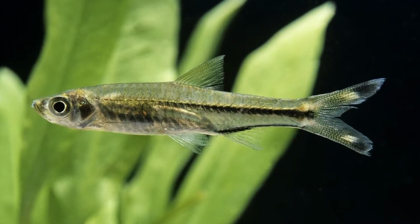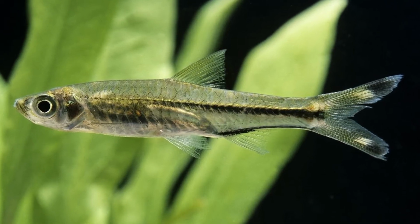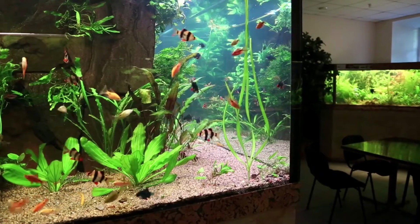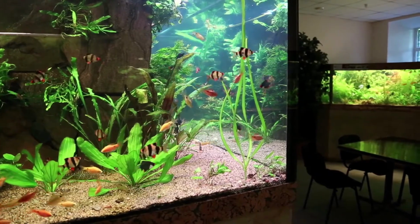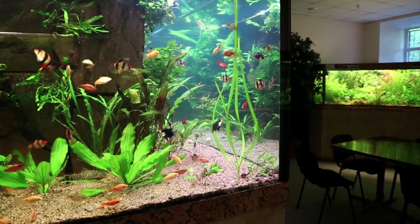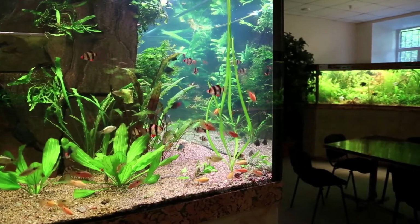Rasboras are the underrated gems of the freshwater aquarium hobby, and the Scissortail Rasbora is an excellent example of that. It is a great fish for community aquariums that is lively and looks great. It is also a hardy fish that isn't difficult to care for. Here is a closer look at this amazing fish.